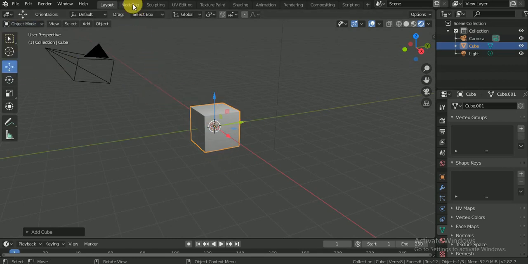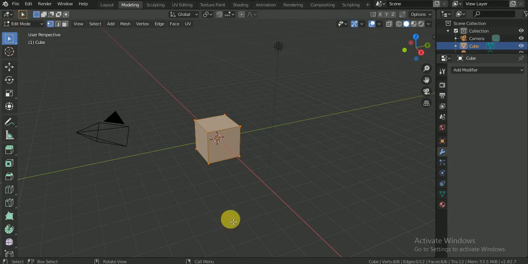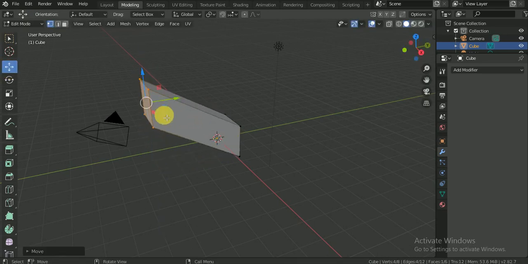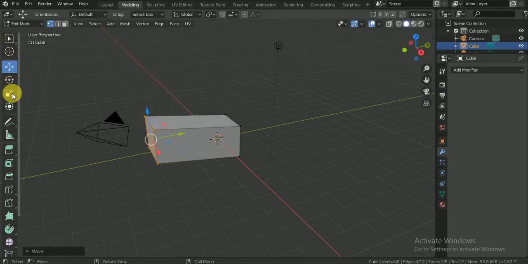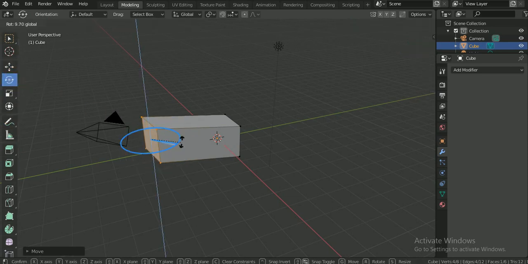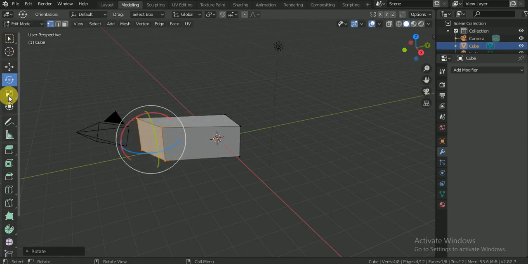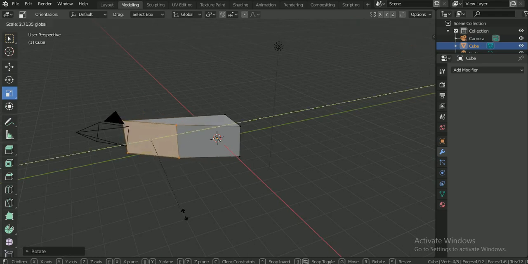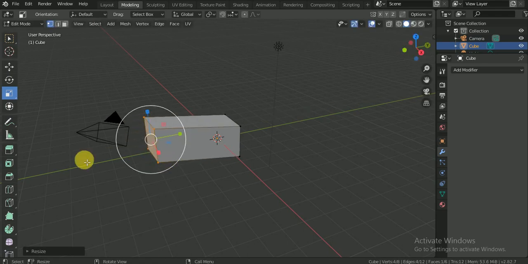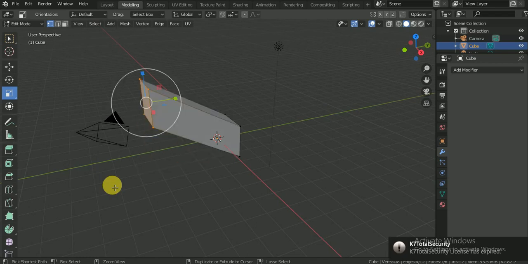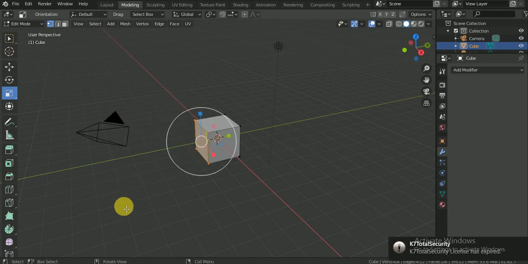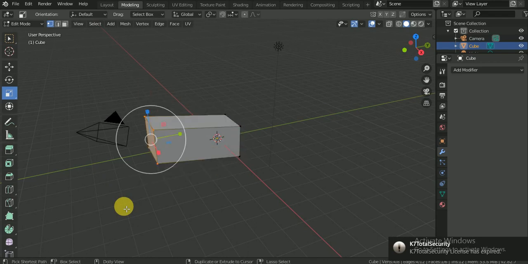To edit this cube, let's go for modeling, which is edit mode. Now, I'll just simply say what we can do in edit mode. We can transform our cube into whatever shapes we want. We can rotate it. We can design and model how we need. Okay. Now let's bring it back to the normal position by clicking Ctrl Z. Now to undo this, we can click Ctrl Z. To redo this, we have to click Ctrl Shift Z so that everything will be redone.